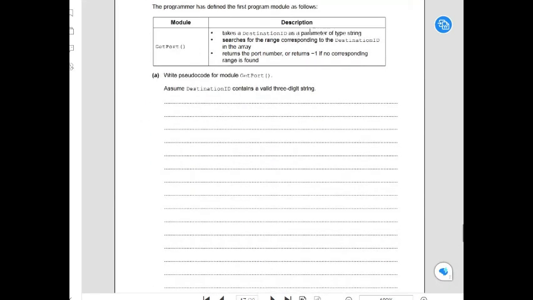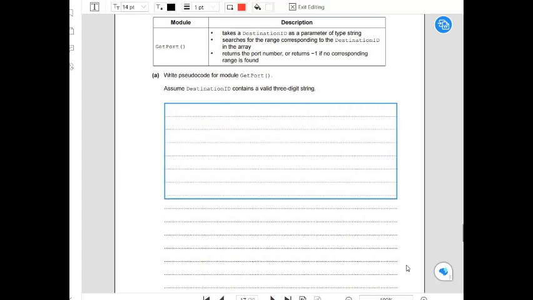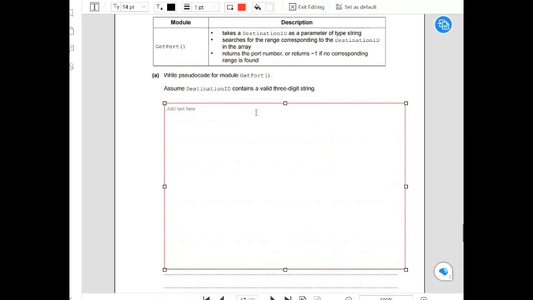So the programmer has defined the first program module as follows: getPort. We need to write pseudocode for that module, and we need to assume that the destination ID is valid for a 3-digit string.